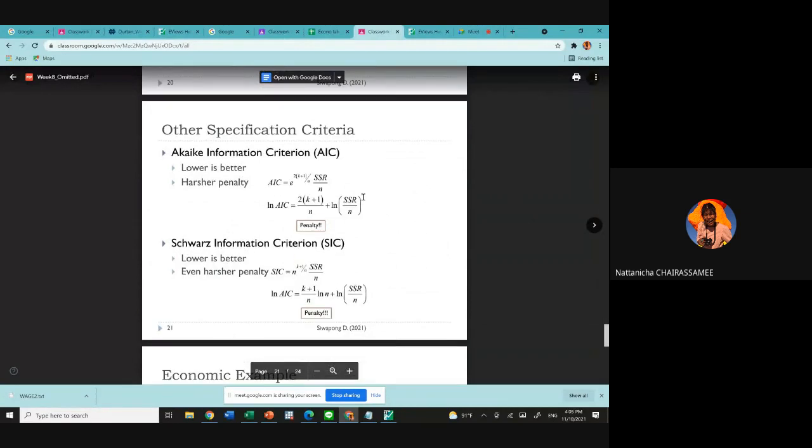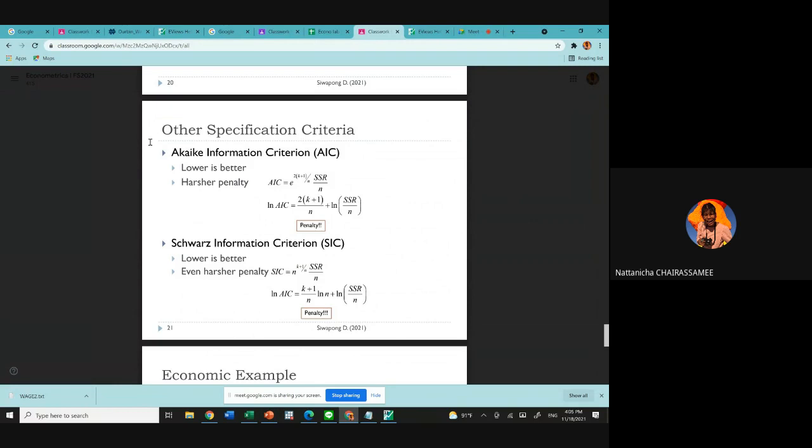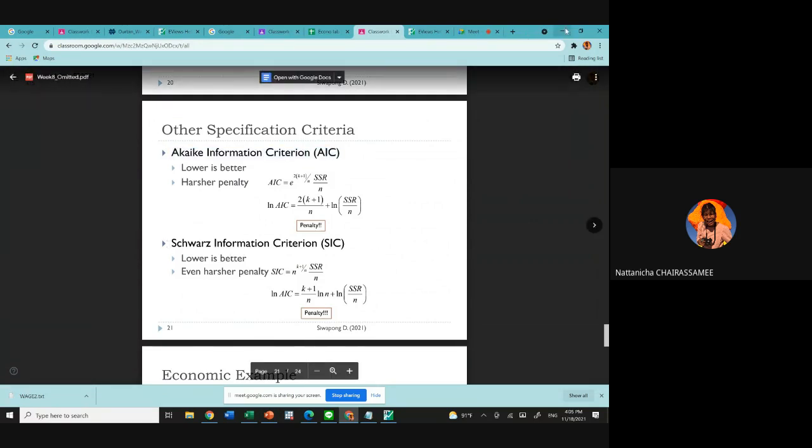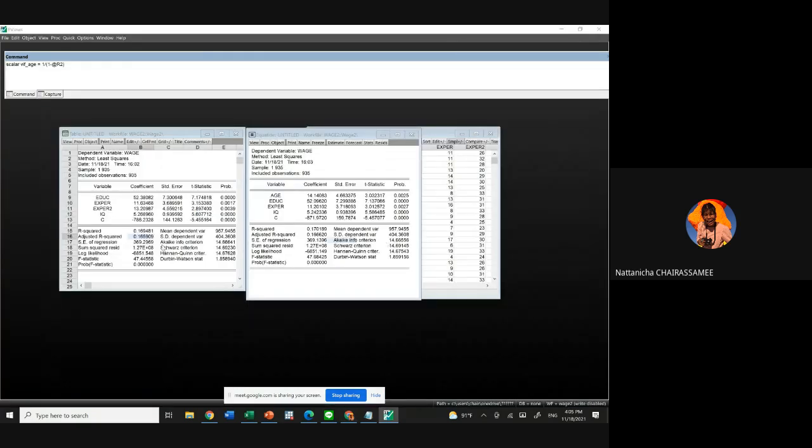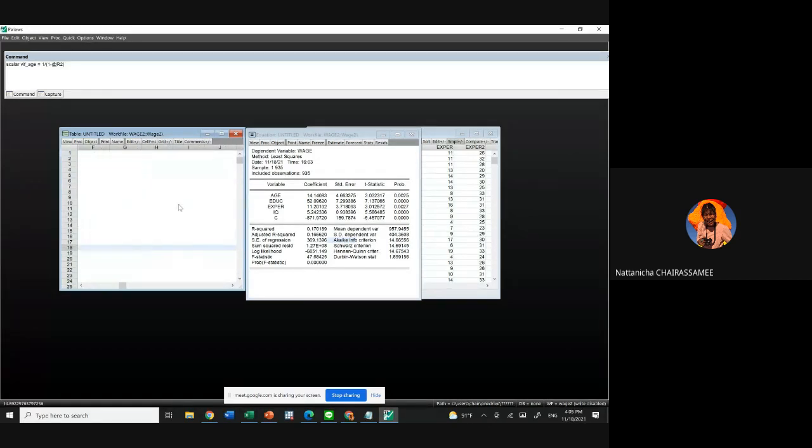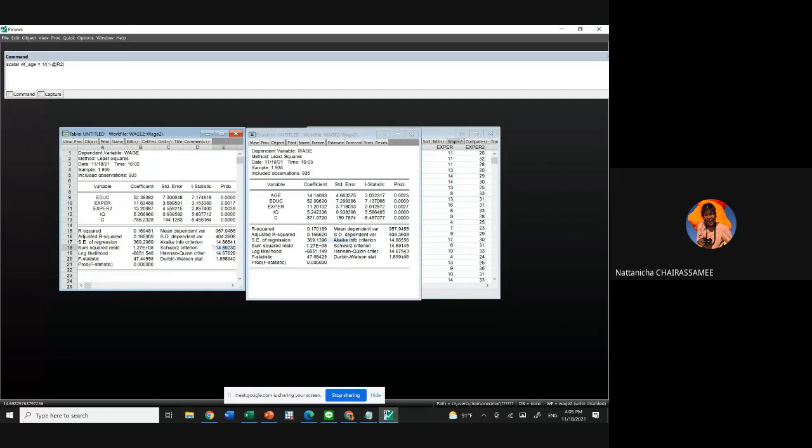Yep. The criteria to take a look at which model is better. Another thing is the AIC and SIC, right? So we already have it here. AIC for the first model is around 14.6 something. This one is a little bit lower, right? It's 0.665. This one is 0.666. Also for the SIC, the below one, the second model is a little bit lower.